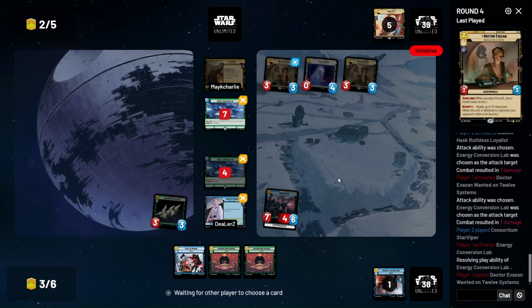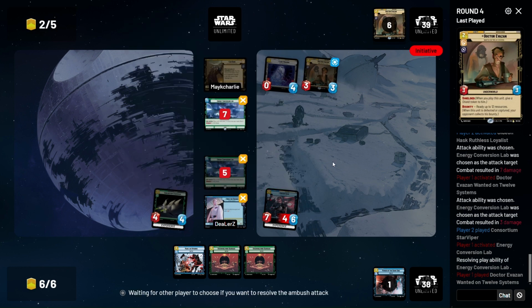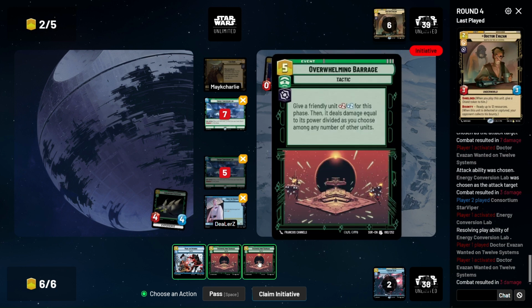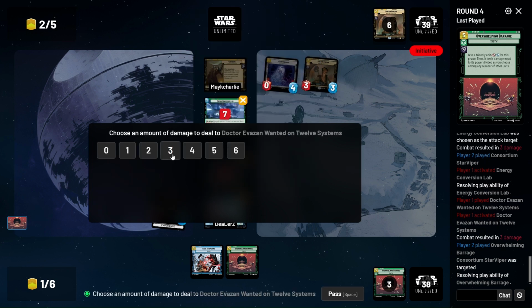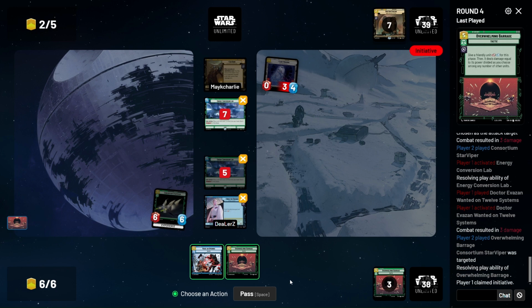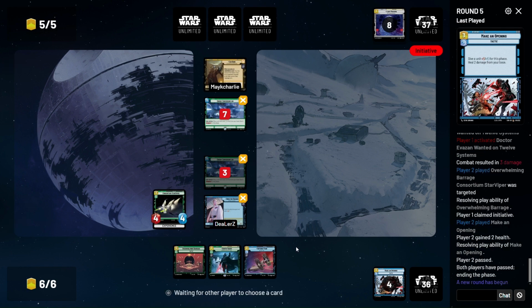Making opening's not doing a lot for us here unless he has the Phantom. Wow, another Evazan. Okay. Alright. What is this? Okay. I don't know what just happened. So we will just Barrage here and do some things. Do 3. And then we will play this on that, and we'll pass.